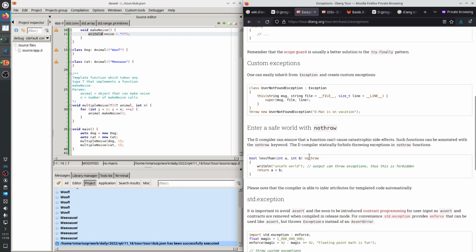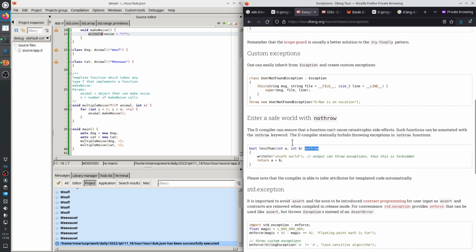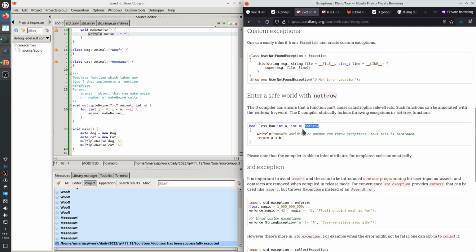No throw. You can't throw exceptions if the function has no throw, and the compiler statically forbids this thing everywhere, to all of the functions that are called by this function, which is not throw.